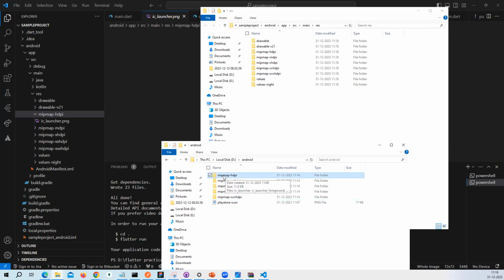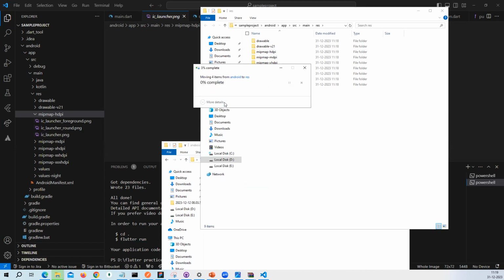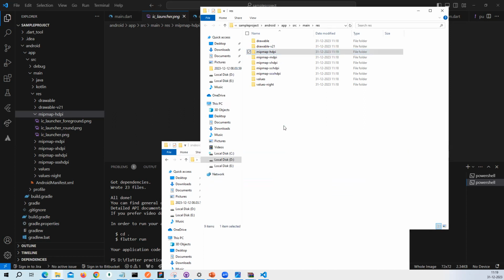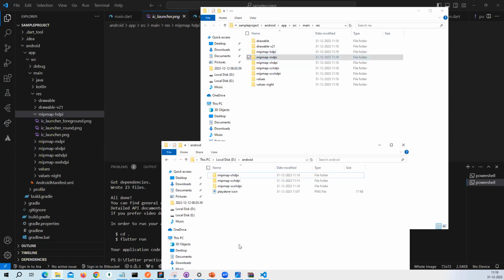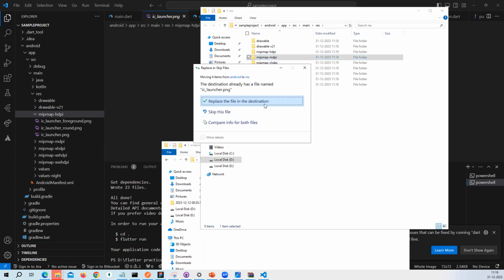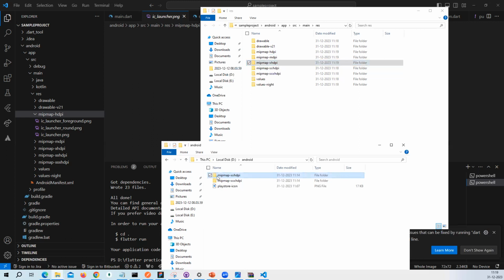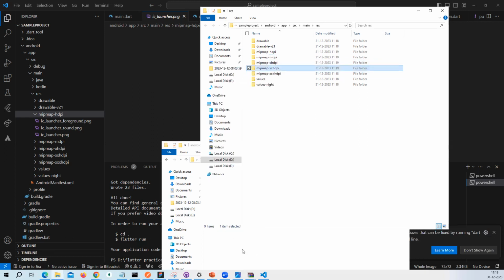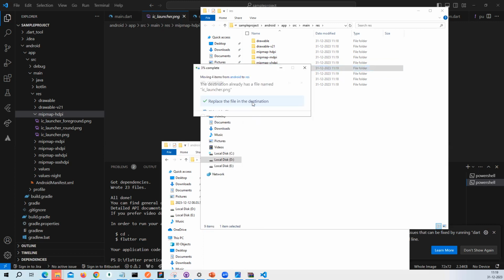High density, just change this one and replace. Okay, one is completed. The medium density, just drag and drop, replace with the destination, and the third one, and the fourth one. These are the different pixels, and this one and this one.